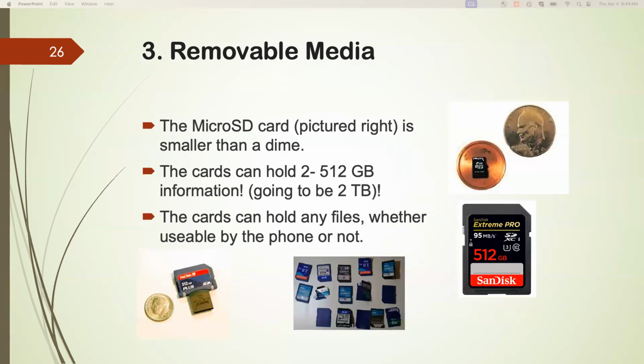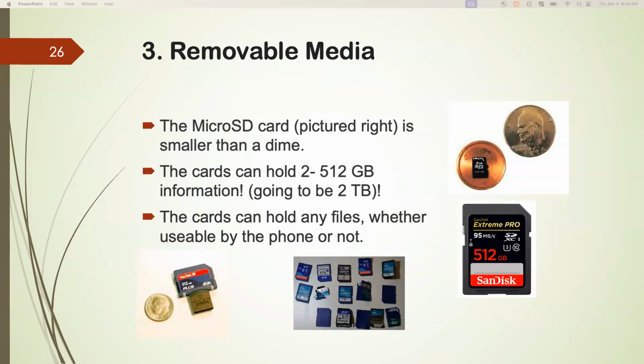Then the third piece of evidence or location is the SD cards. We all know SD cards can store a lot of personal information like your images, videos, the applications that you store and so on. These SD cards nowadays can go up to terabytes. When I was young, we were talking about MBs, 128 MB, 256 MB, or 1 GB was the biggest one.